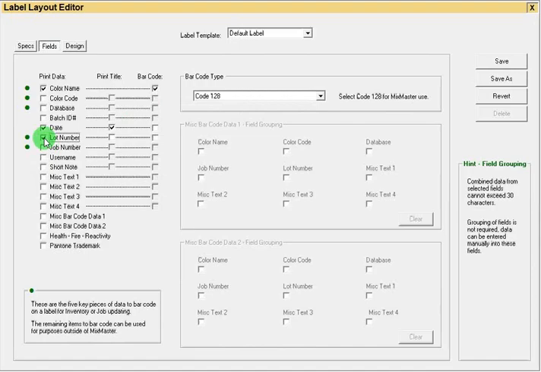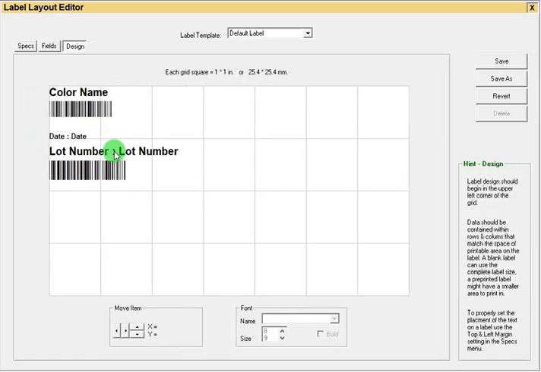In this case, we will bring in the lot number. We will bring in the title for it so that when we see that description of data, we know exactly what it is. And we're also going to bring a barcode into that use as well. So I will proceed to designs, and I can see I have lot number and the barcode representing that item. I am going to change the font size on the barcode. It is currently selected, and I'm going to move that to 25.